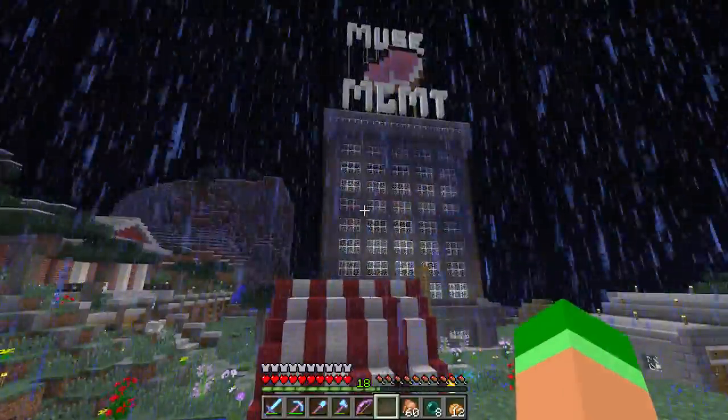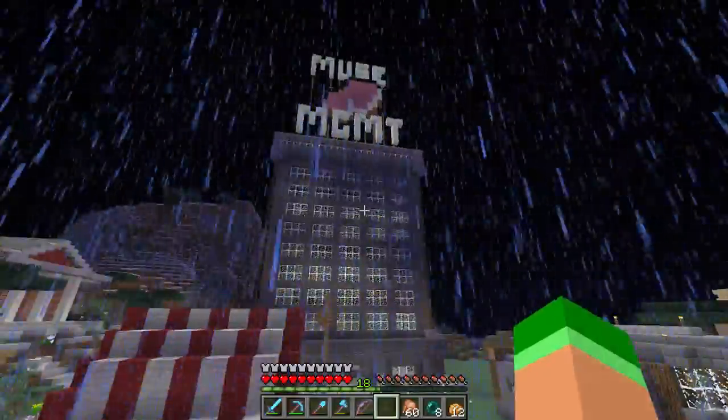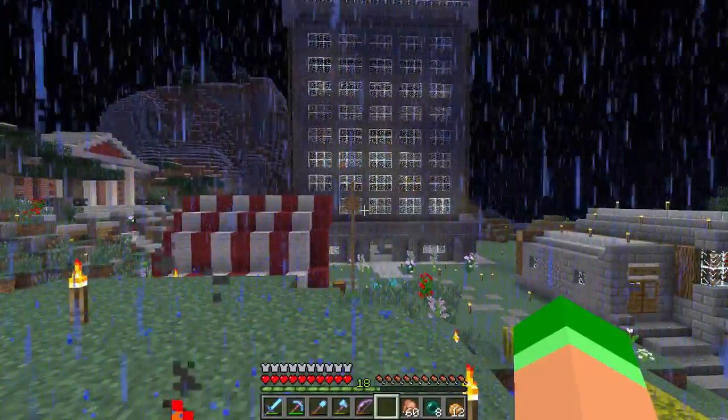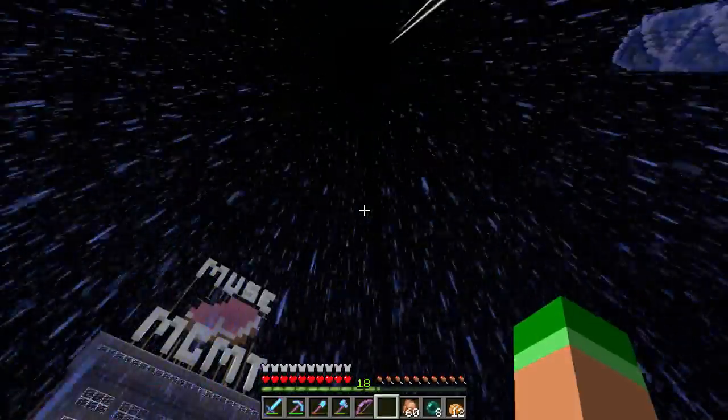So I think hopefully maybe next episode we'll at least put up a big sign and start laying out the whole floor plans and everything. I always hate when I say what I'm going to do next episode, because then if there's something else I want to do, I feel bad. But we shall see. It's raining.